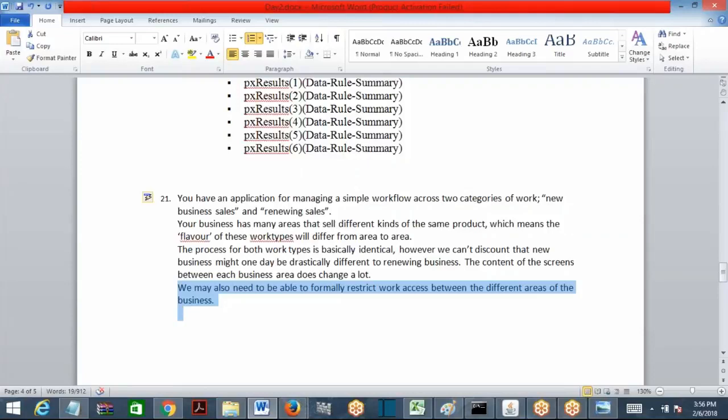The flavor of the product is different, but the selling process is identically the same. You are not required to bother about the selling process. They will place the item there. Once they place the item in the portal, the way it appears to you, the flavor of the product, is different, and the access level is also restricted accordingly. That is what the implementation requires.